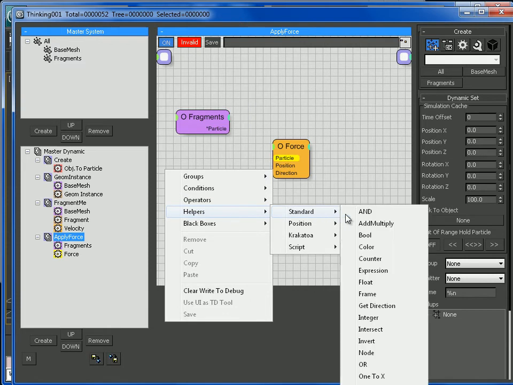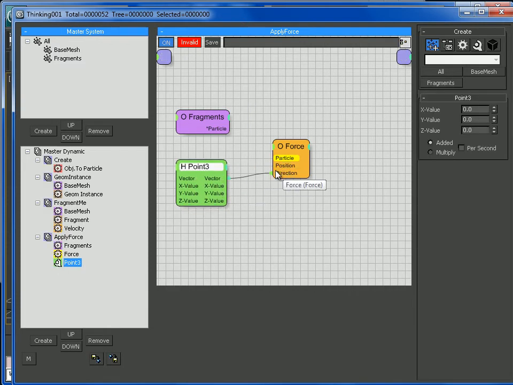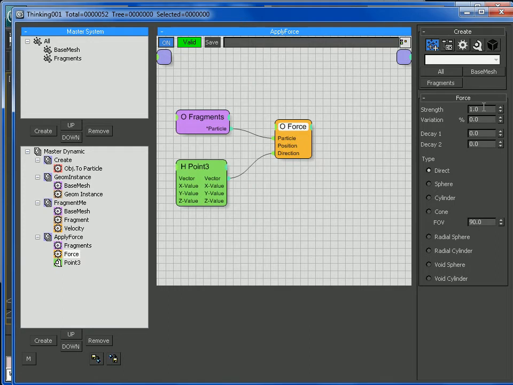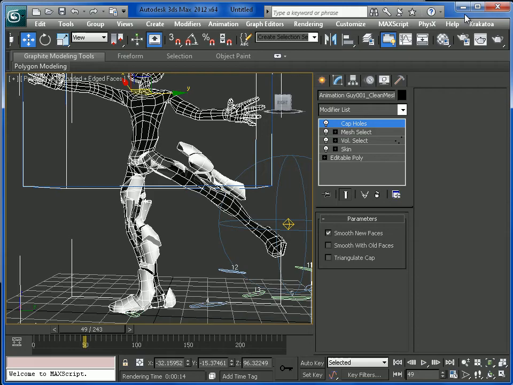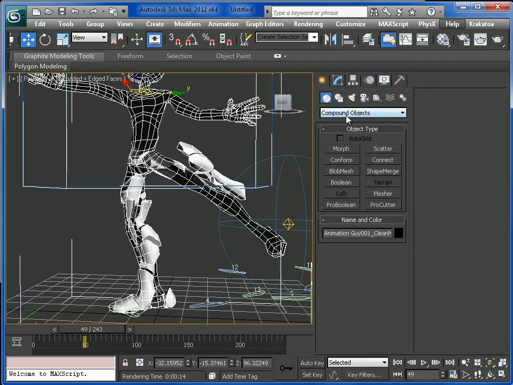Also we need a helper, standard, point-free helpers to set the direction, negative z axis. And so we want the force to be like 100, like so. Let's create a floor.